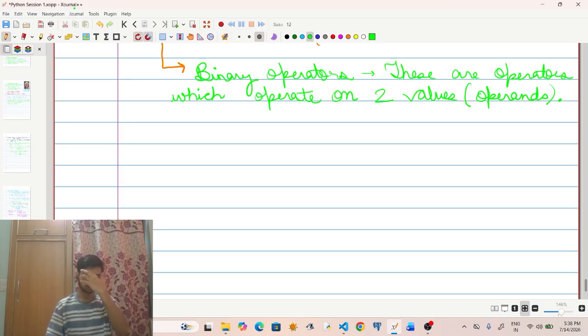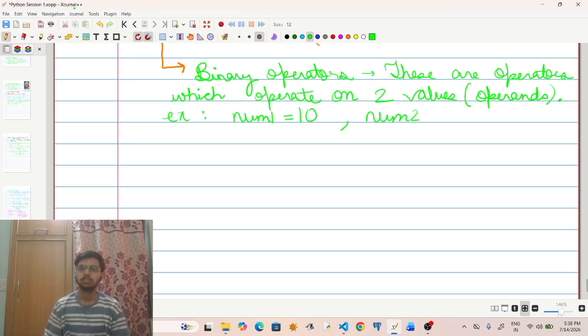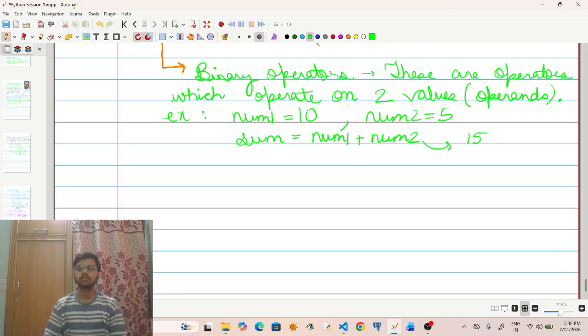The simplest example will be num1 is equals to 10, and suppose num2 is equals to 5. You are saying sum is equals to num1 plus num2. So this will result in 15.